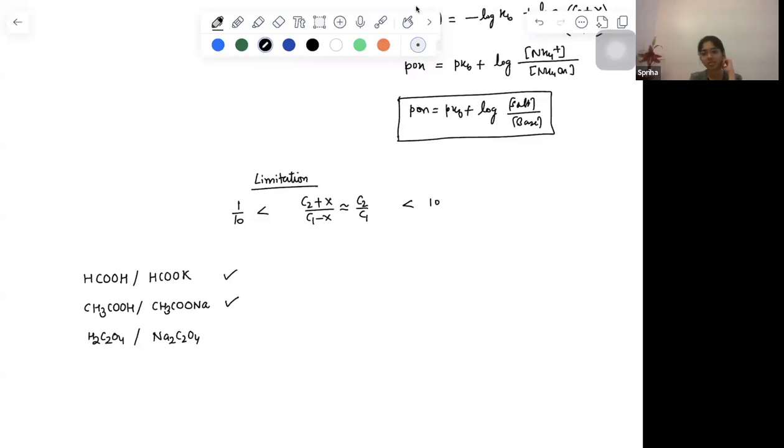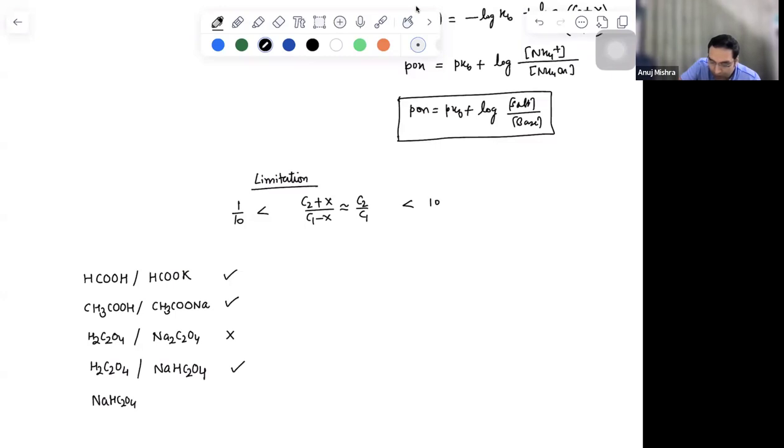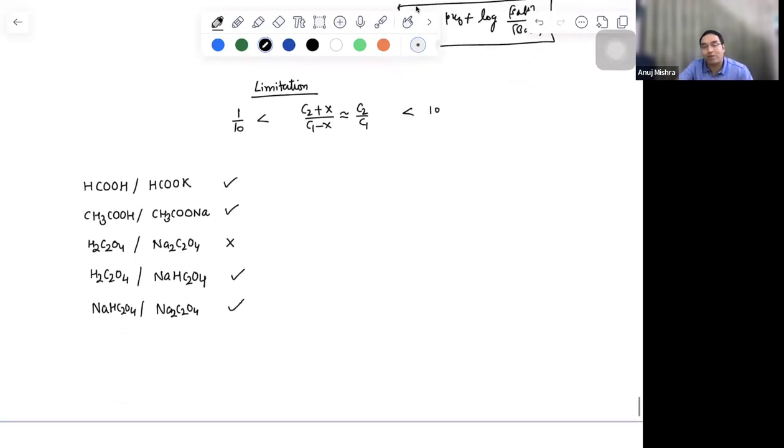Yes, the answer is no. Understand this carefully. When you have a diprotic or dibasic acid, you cannot remove both the H plus. You will go too far from the Ka value. So if it is H2C2O4 and you want to make a buffer, you have to use NaHC2O4. I'm just removing one hydrogen at a time. This is a buffer. If you have NaHC2O4, in a way it is an acid because H plus is there, right? This along with Na2C2O4 can act as a buffer. Understood? Adjoining members, not next to next members.